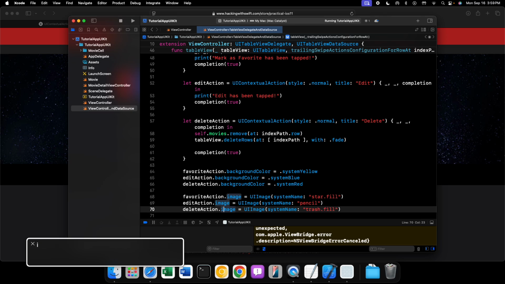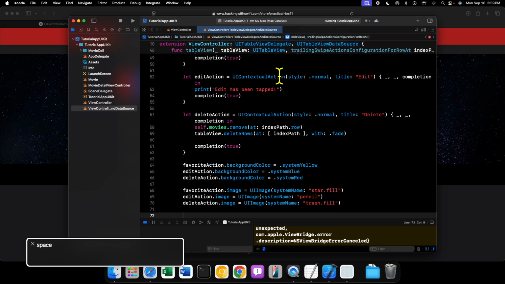All right, make sure that this isn't messed up, because it probably is. UI image, system name. Okay, yep, we should be okay.